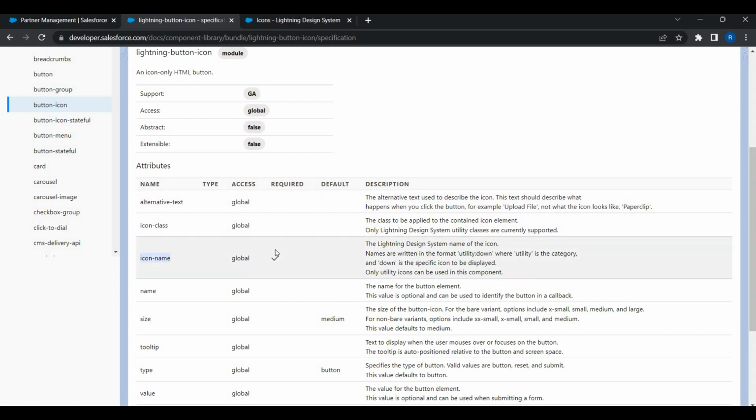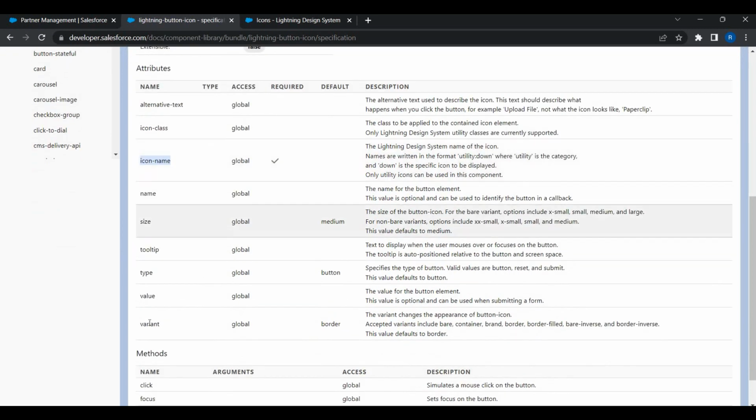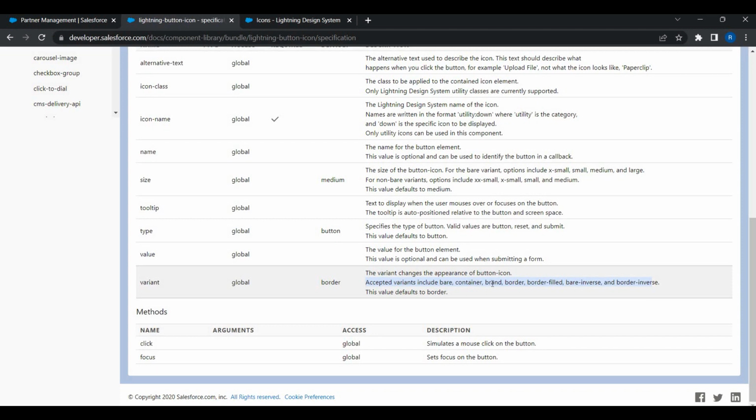This is a required attribute, and this is where you mention the icon name from the Lightning Design System. I used variant. You can see the accepted values of these variants, like container, brand, etc. Based on this variant, the color of the icon gets changed.